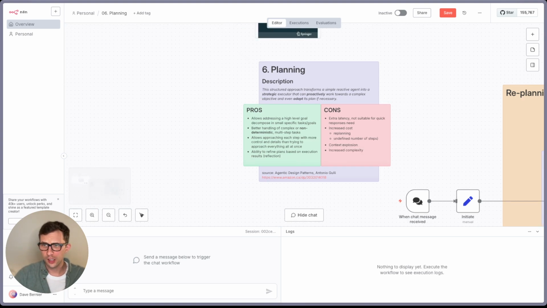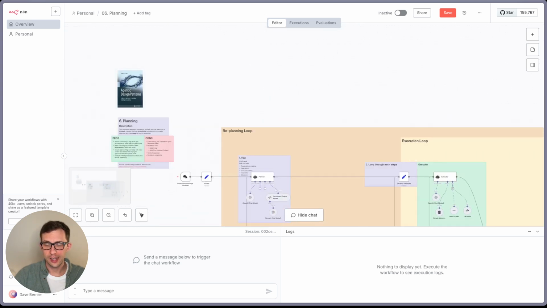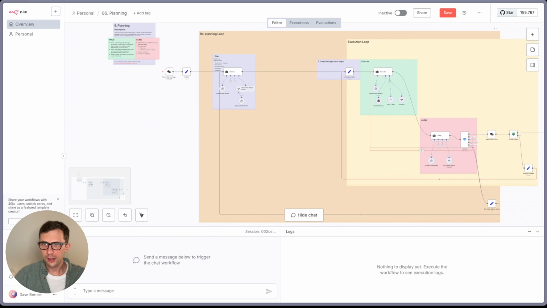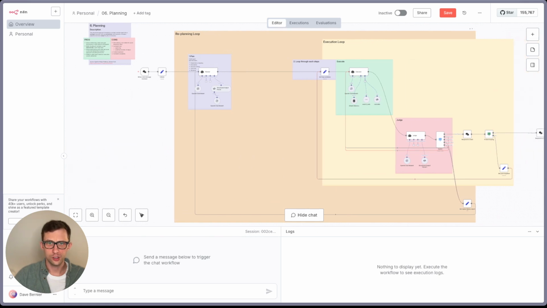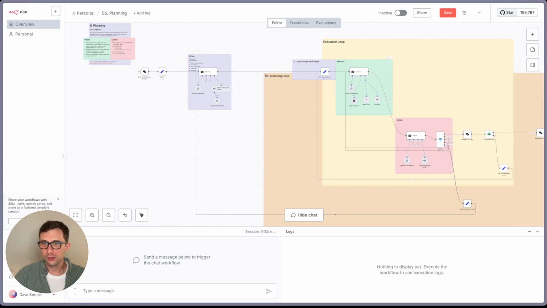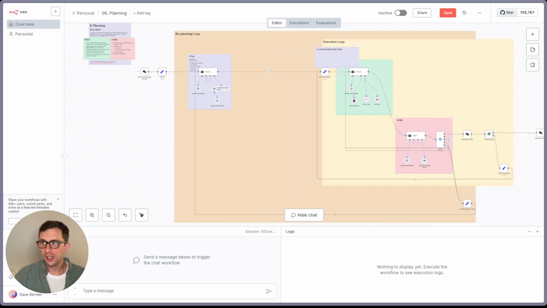So what does it look like in an N8N flow? Here it's not necessarily a very big flow. Why? Because you have a call to plan, and a bigger loop for every single step that starts here and goes. Oh, you don't see my mouse, right? Okay, I'm going to move that. So here you start the loop, it goes through the execution, the judge, and then it goes back to increment and get the next steps. And it does that as long as there are steps, or as long as there are errors or the criteria are not satisfied.